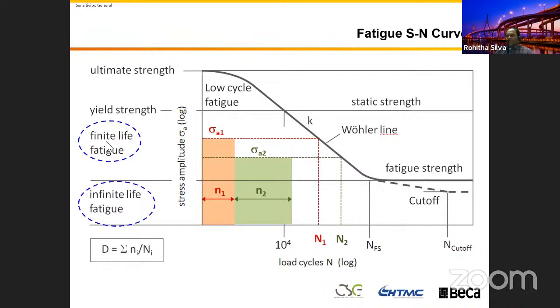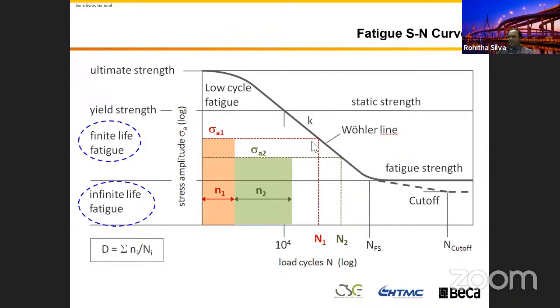We are above this point. We call it the finite fatigue life. What is the finite fatigue life? This is the fatigue strength of your material. For example, when your structure is subjected to N1 cycles, let's say 2 million cycles, the strength of your material corresponds to 2 million cycles. Let's say when you read this one, for example, on a structural steel member, let's say 120 MPa. 120 MPa is about 50% less than your yield strength of the structural steel member.